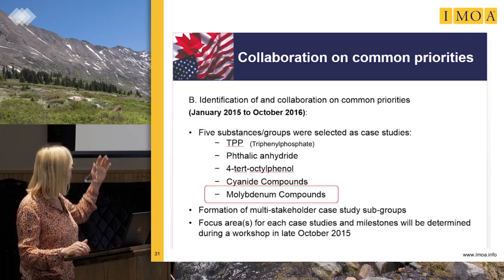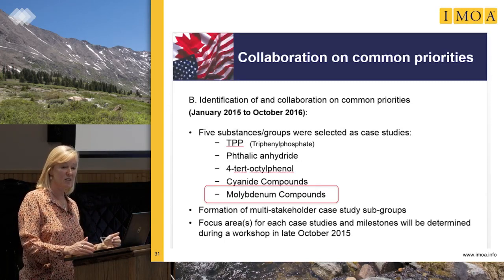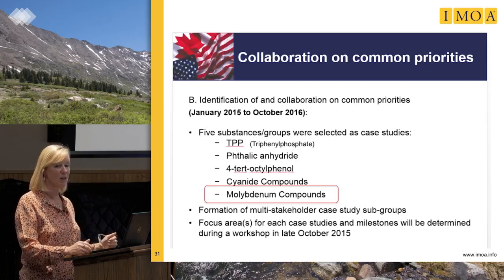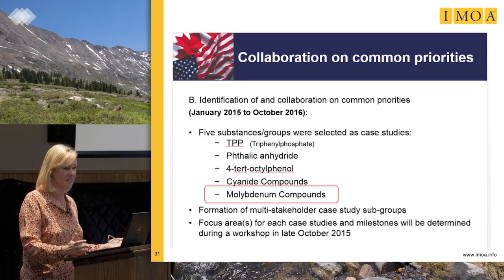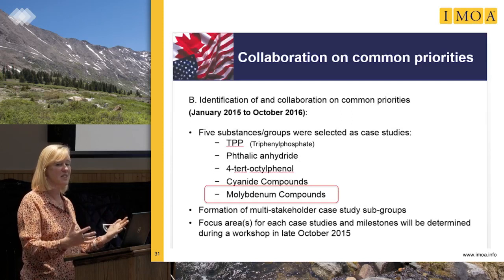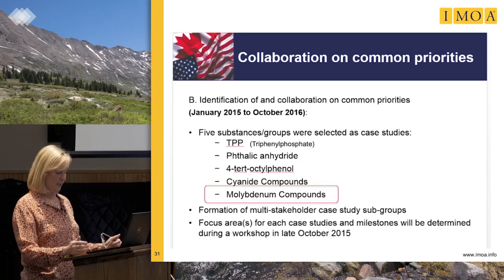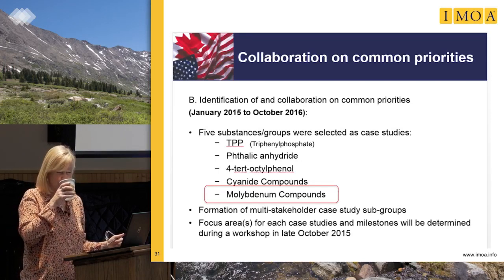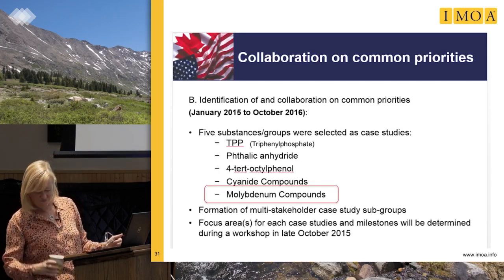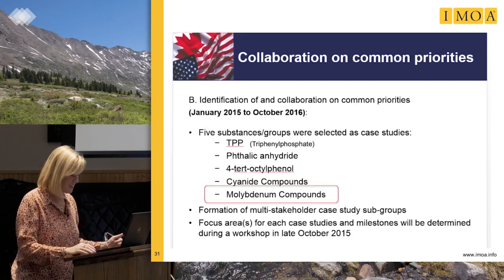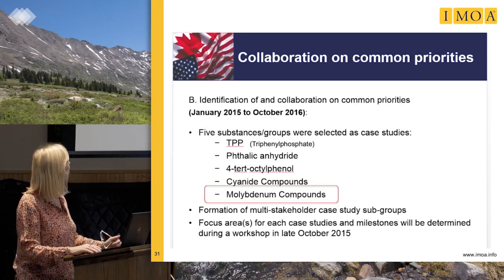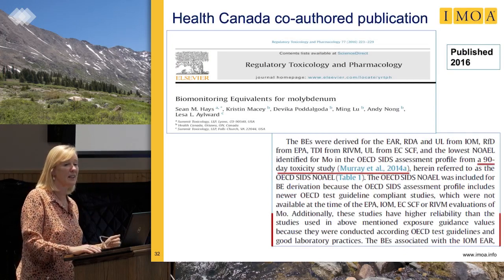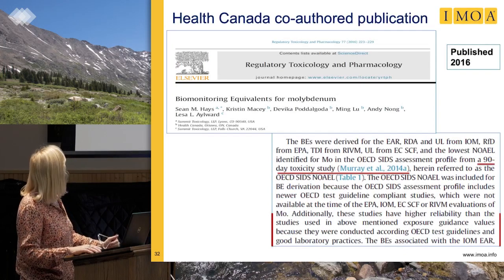And then this is done also with the American Chemistry Council, and one of our members is Chevron. And they had said to the committee, oh, Moly has such a great data set. You know, you can make a really thorough assessment if you use their data. Would have been nice if they'd have told us before they volunteered us, but we were able to take up the baton. So that's a kind of cross-border initiative that Moly has also been looked at. You know, they have a primary Moly mine in Canada as well, the Endako mine.